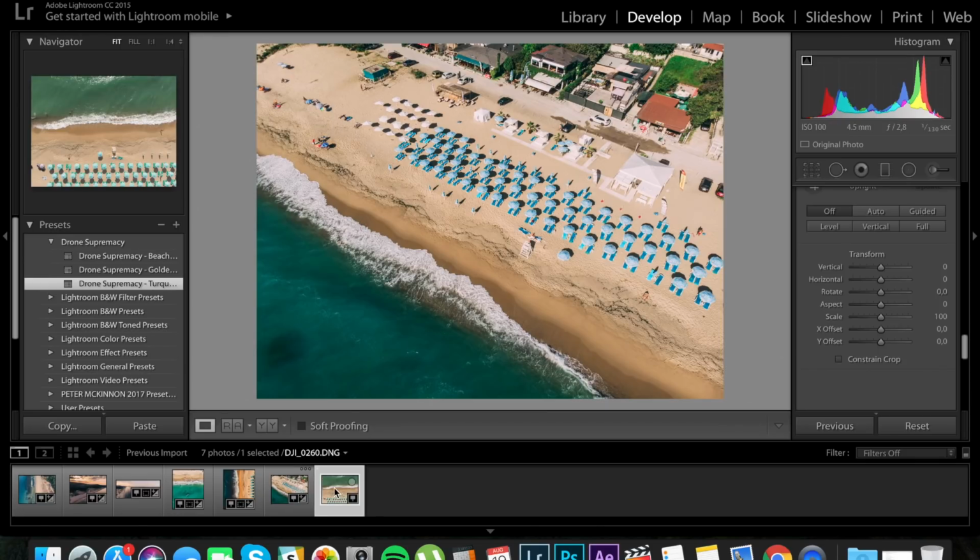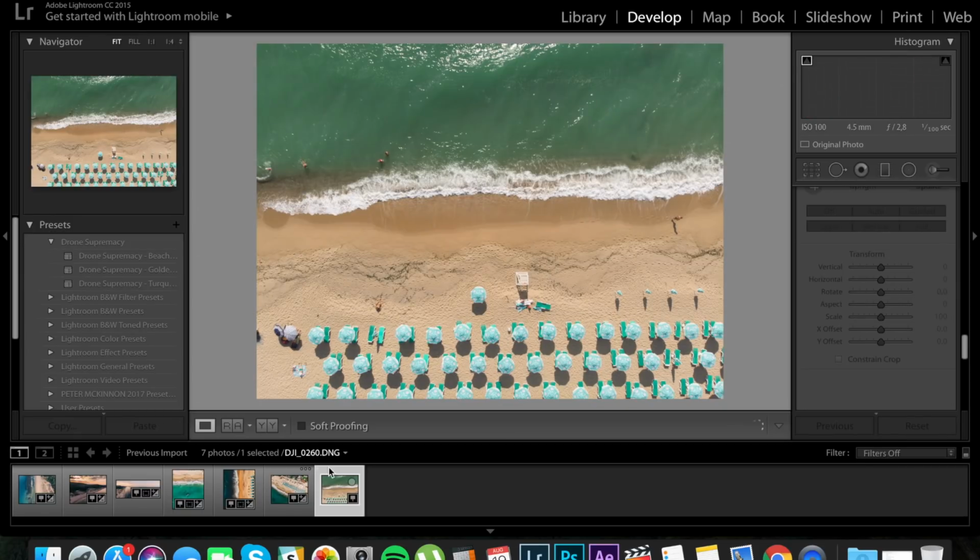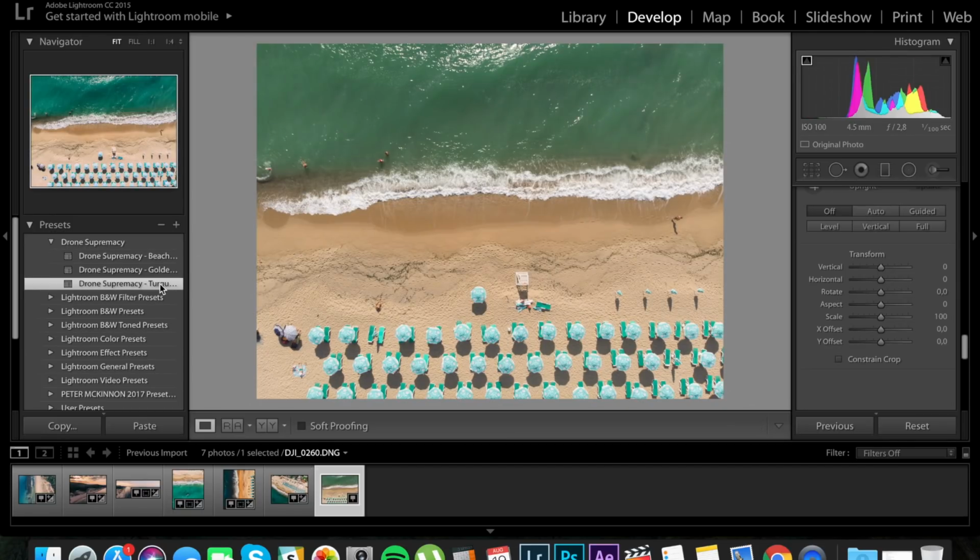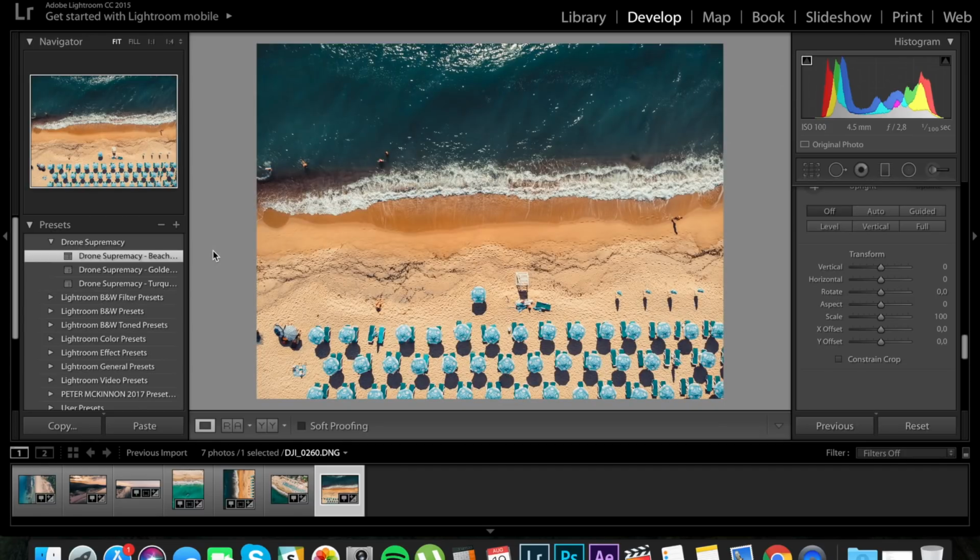Let's just see the last photo, and here I will be using the turquoise waters again because it's just so good looking, so yummy, that color. I really love it. But if we want to go for another look, like I said, it's very easy to go for the beach top down. And sorry that my computer is really slowing down, but we will see it any second now. And there you go. It's actually better looking than the previous preset that I showed you.